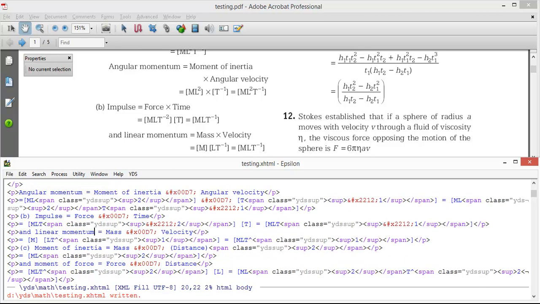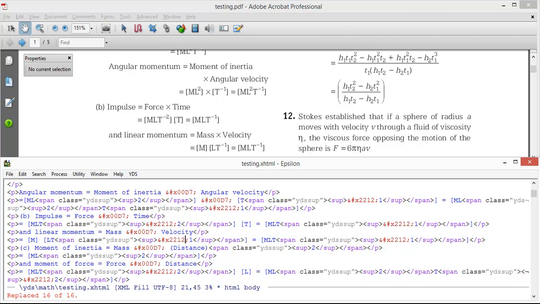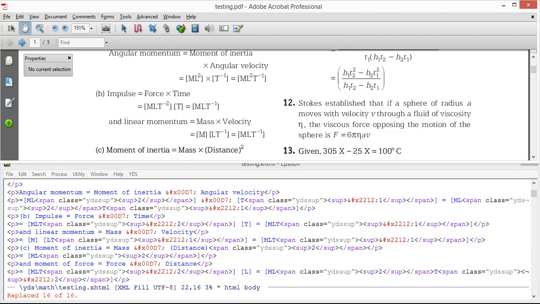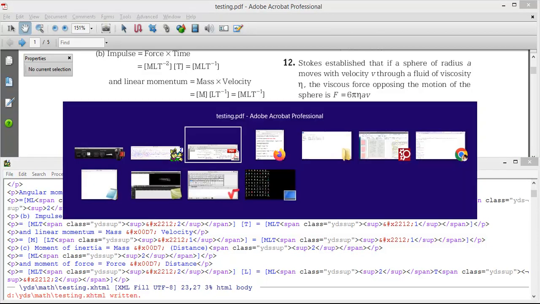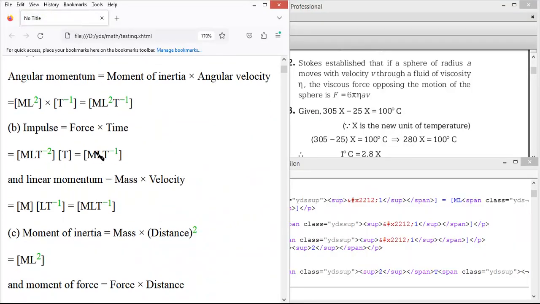Then the second line, the third line, and the fourth line, this is minus. If this is supposed to be the same pattern, just replace these things. Okay, we have these things and give enter. So this is how we can check these files. If you drag and go like this, we'll have quality output without any text loss.